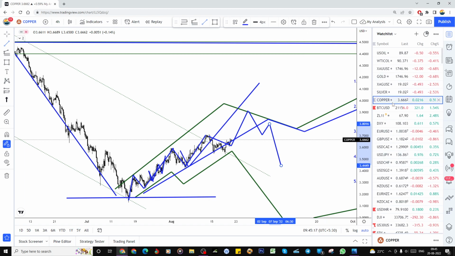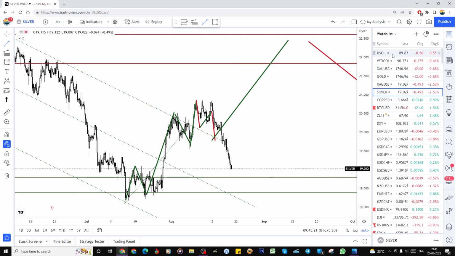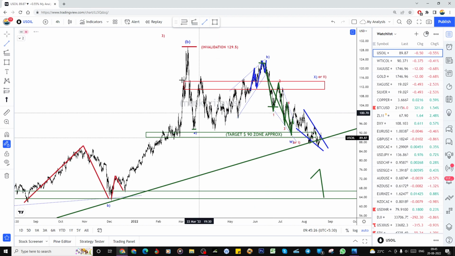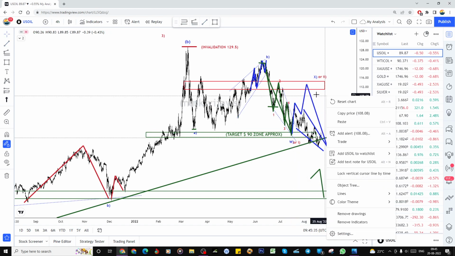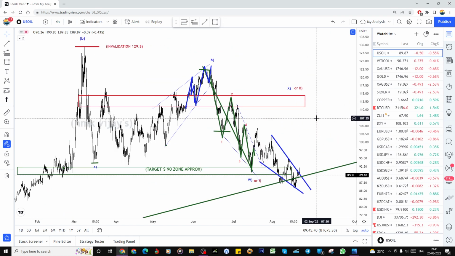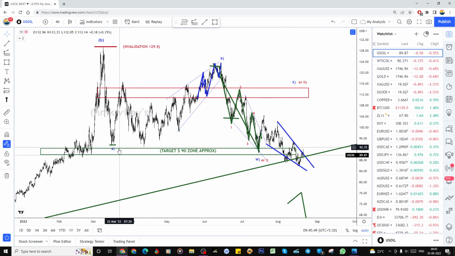So let's move on to the next, silver, and we have to make a US oil. See, US oil is looking like previously I did as A, B, and I'm looking for that C. From here I'm expecting that 3-wave structure to reach 112, and again one more wave, but it failed, right? So now what is our view? Previously I thought it's looking like a confusion, but now I got one clear pattern. I will show you the example also.